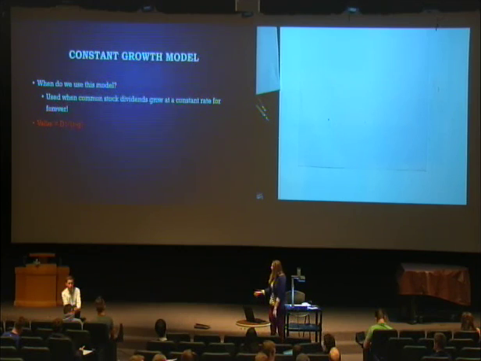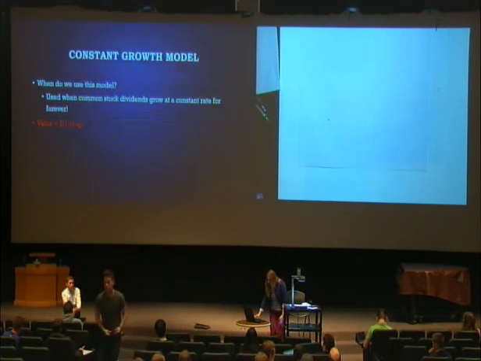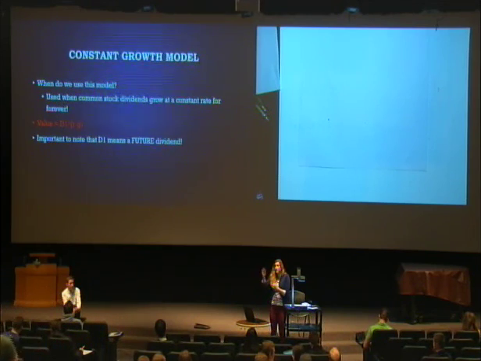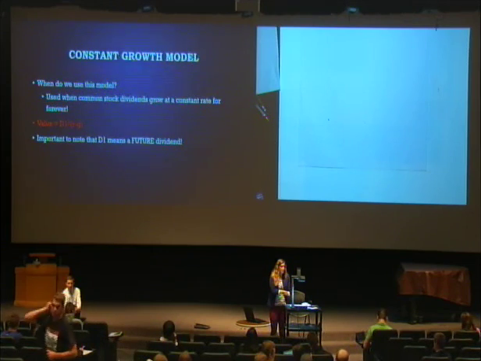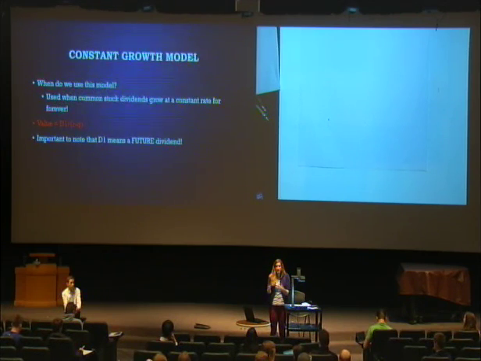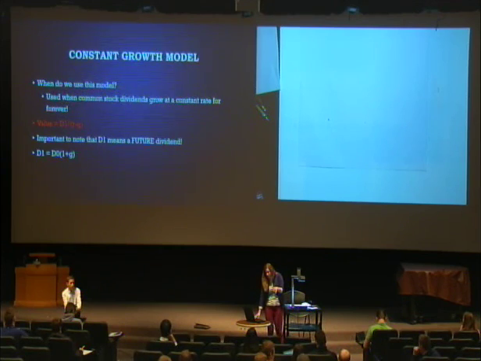So here is the Gordon growth model. The value of that stock is equal to D1 divided by R minus G. And keep in mind that D1 means the future dividend. If the word problem says to you, Intel just paid out a dividend, or Intel paid out a dividend last year of this price, that should say to you, this isn't the number I'm looking for. I need to use this to calculate D1. So D1 is calculated by D0 times 1 plus the growth rate. And that makes sense. The dividend is going to grow at that rate, and so for 1 year, it's only going to grow 1 plus G.